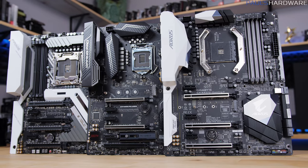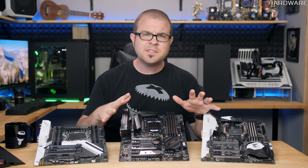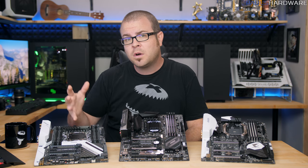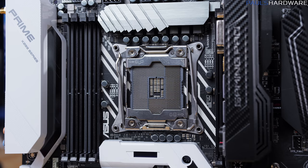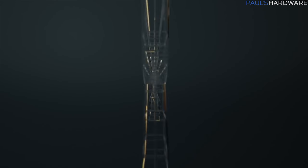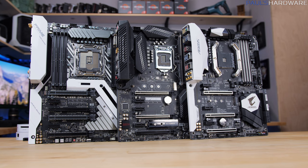So today I thought I would run down my five favorite motherboard features — those extra useful ones, the bonus add-ons that might not even be necessary for your computer to work, but are definitely worth paying a few extra bucks for. Whether you're building an AMD AM4 system, or an Intel LGA 2066 or 1151-based PC, or if you've got your sights set on the upcoming Threadripper processors and that platform, keep an eye out for these fantastic motherboard features.